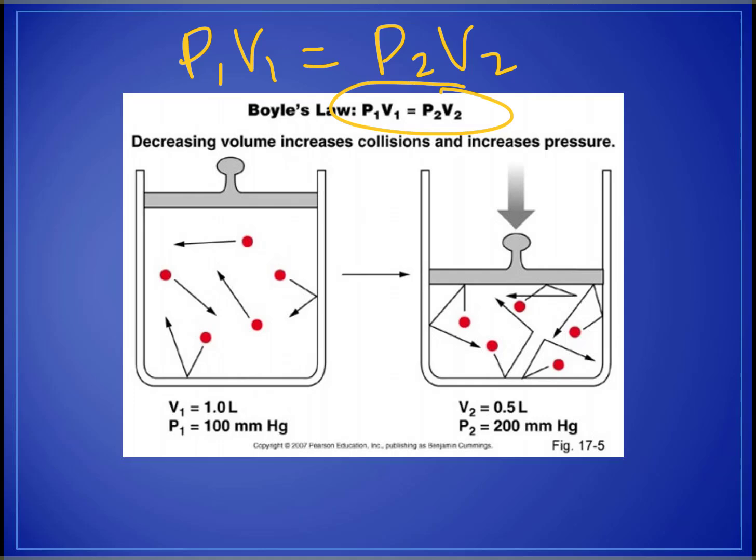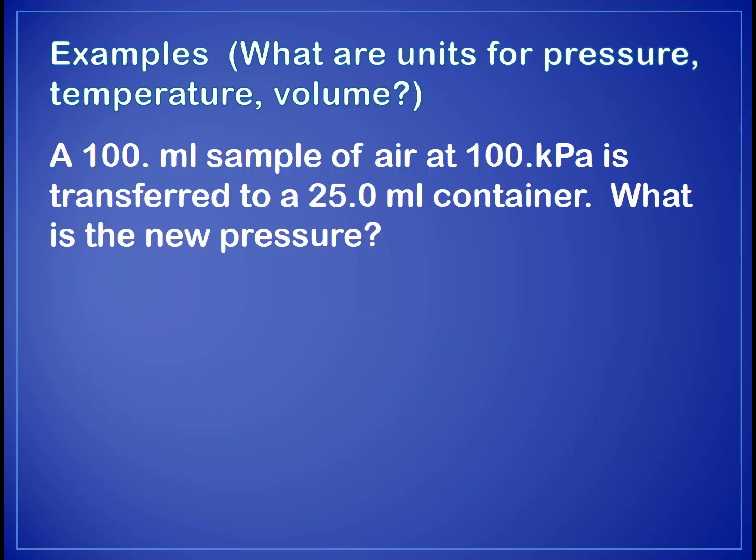So let's look at our situation 1 right here. So we have our molecules, they are hitting the sides of the container, and when they collide with that container, they exert a pressure. And then let's see what happens when we cut the volume in half. When I cut the volume in half, I get more collisions. Because I get more collisions with the sides of the container, the pressure will go up. So again, if our volume goes down, our pressure goes up. So this is an inverse relationship. Now, these are story problems that we're going to be having.